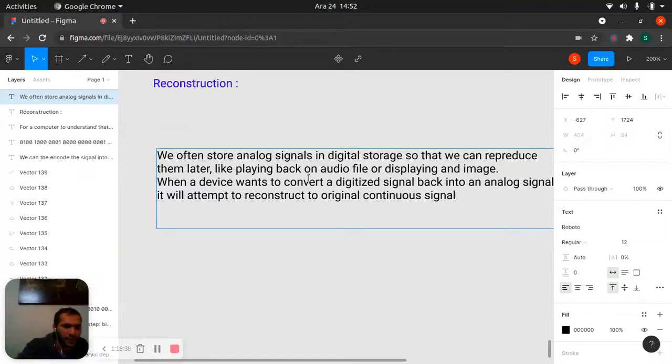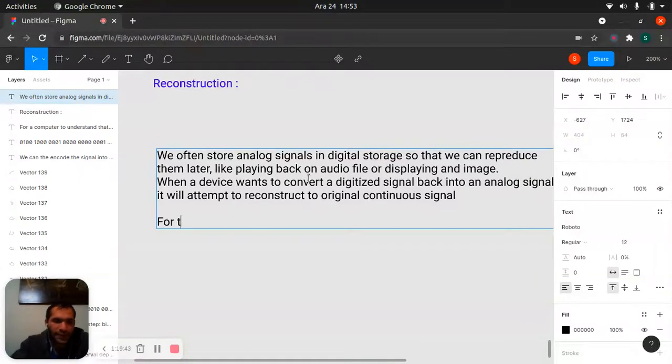This is the important place: when a device wants to convert a digitized signal back into an analog signal, it will output. Again, just think you spoke something, it's recording your sounds there, and now you want to play it again. When you want to play it, it will convert this digitized signal back into an analog signal, so it will reconstruct the original data into the original continuous signal. I mean, it will reconstruct it again. Okay, anyway, it will be quantized data. The reconstructed data will be our new data.